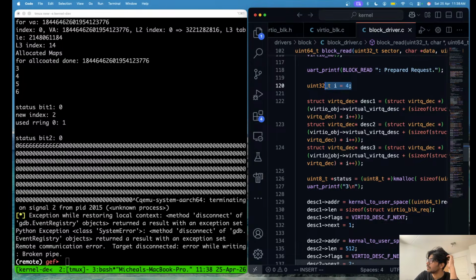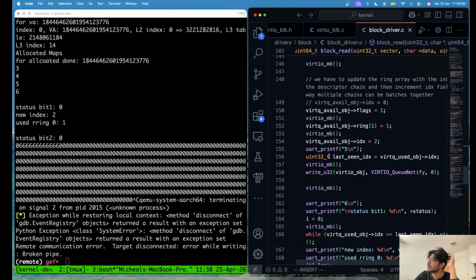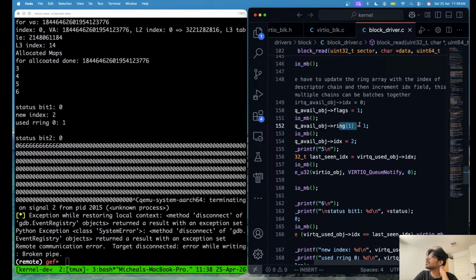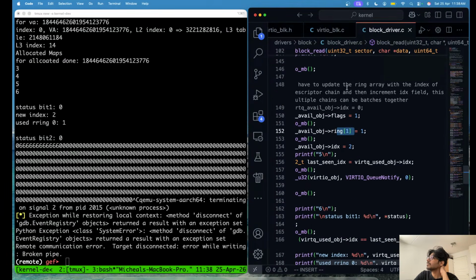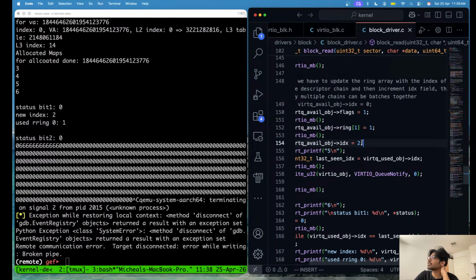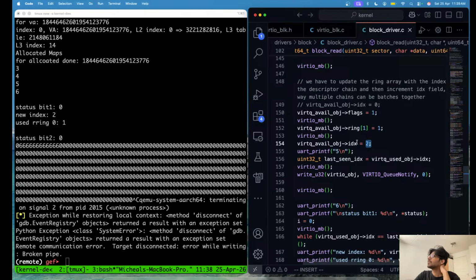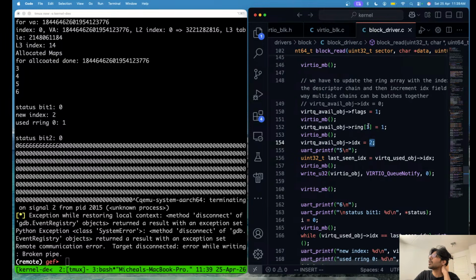What else? I might also need this information because inside the avail ring, I'm setting. Why am I setting the first value to update the ring with the index of the descriptor chain and then increment the field index? So this is the incremented value. But why 1?